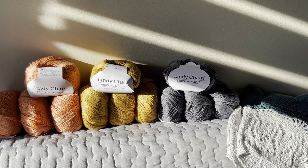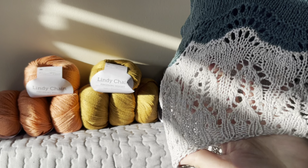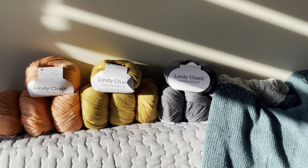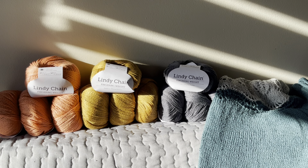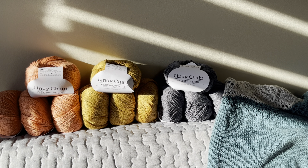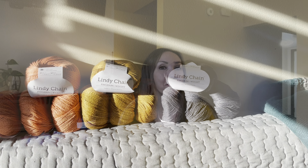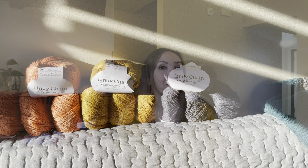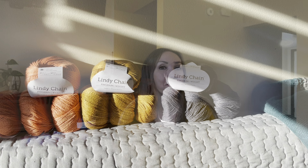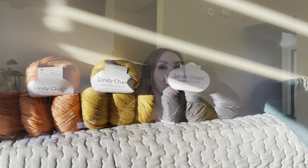I decided to take four balls because it would be enough for a garment. I also got a yellow curry colorway and a turmeric colorway – I really love these nice colors that will go with most of my garments. There's also a peach colorway that looks orange on camera but it's not orange. I chose those three colors thinking about what I need in my wardrobe. I'm showing you the Cristalla tops that I knitted from the same Lindy Chain yarn in forest green and light blue – this garment wears and looks great in lace or stockinette stitch. It's one of my favorites, and I'm sure I'll knit a few tops to wear through the whole year, not just summer.